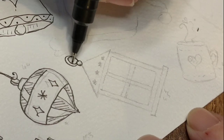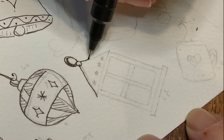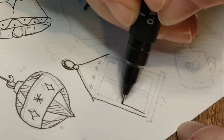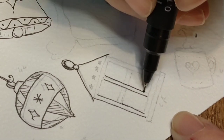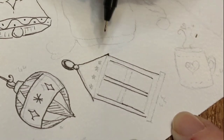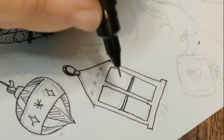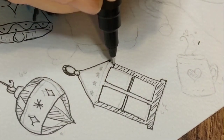Next up is a lantern. This is another design that requires a box with a triangle on the top. I added a cross in the middle of the box and then made them fatter for the windows, and then added a long rectangle at the bottom of said box to create the base of the lantern. And once I've got my basic shape, I coloured it in with these sketchy little lines to give it a wrought iron look.